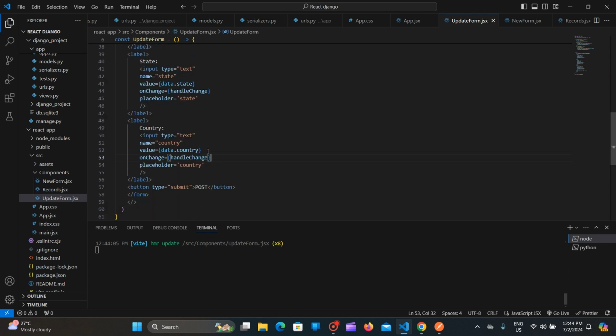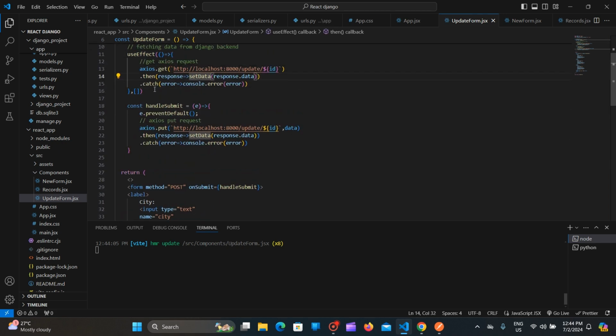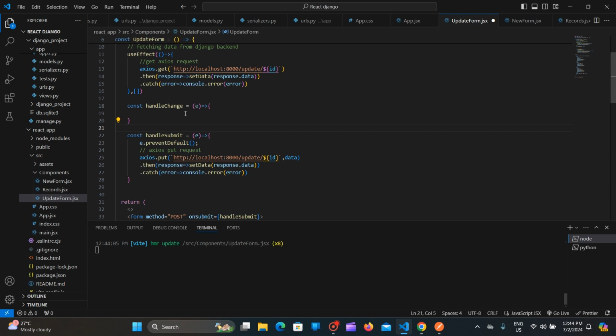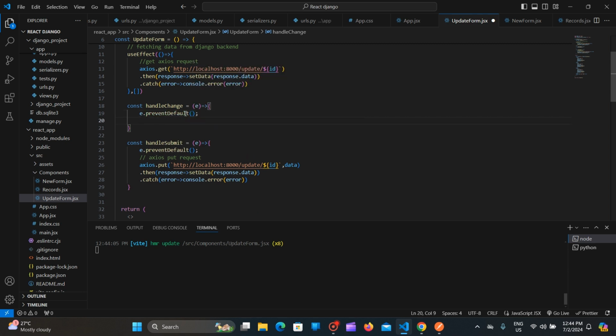Okay, so this will keep the handle change event. So whenever we try to change the field, it will be triggered. Okay, and we will create handle change here. This is very important method. Without this, we cannot change the values.